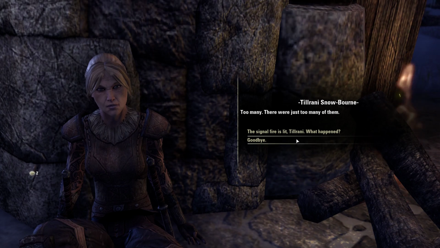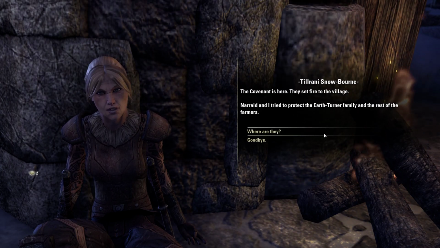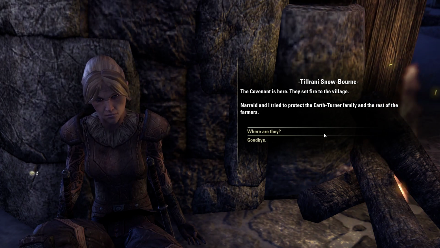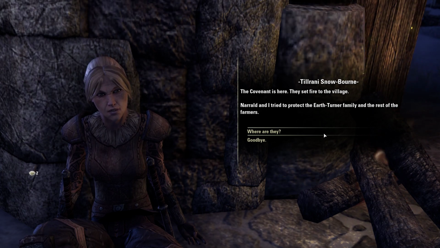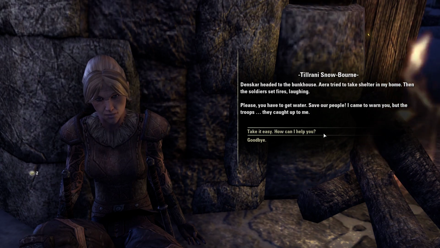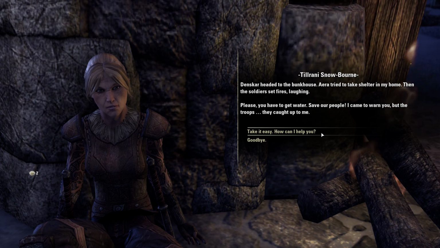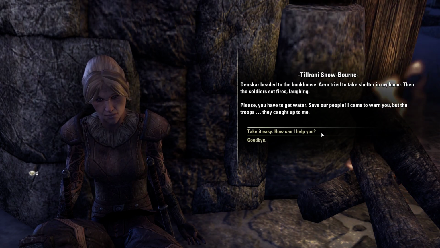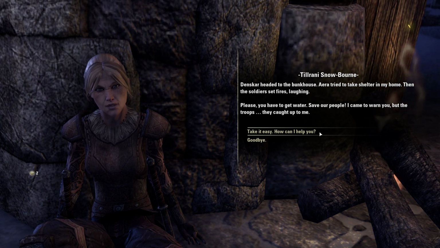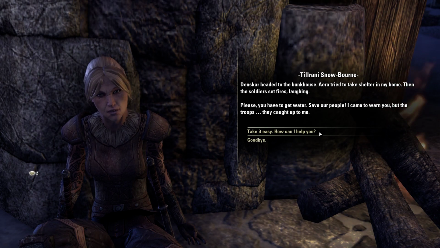Too many. There were just too many of them. The signifier is lit. What happened? The Covenant is here. They set fire to the village. Narald and I tried to protect the Earth-Turner family and the rest of the farmers. Where are they? Denskar headed to the bunkhouse. Ira tried to take shelter in my home. Then the soldiers set fires, laughing. Please, you have to get water. Save our people. I came to warn you, but the troops, they caught up to me.